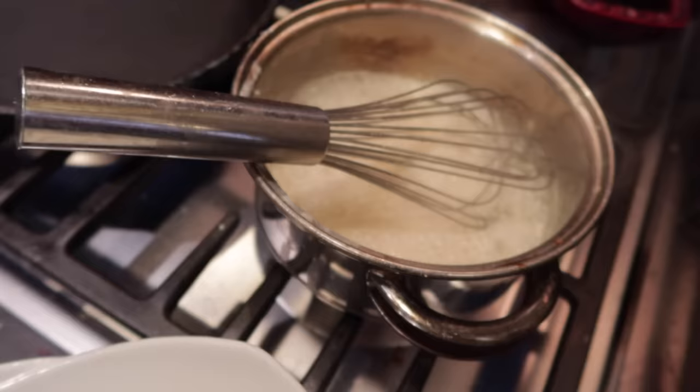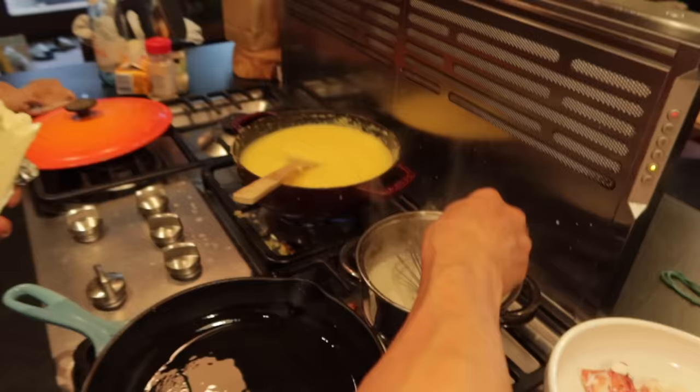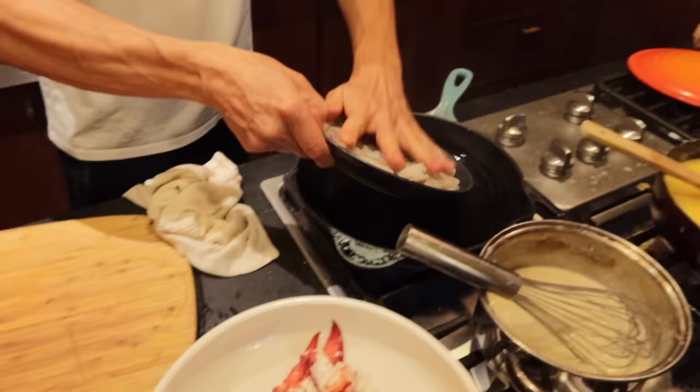This sauce is ready. I reduced it a little bit more because I find it a little bit more intense. Now, the lobster is ready, but I am not finishing yet because I needed to poach this lobster, finished with butter. Butter goes down. What does the butter do to the sauce? To thicken it up. Right now, I have olive oil. I want to roast it. I want to make a garlic shrimp. I have anchovy.